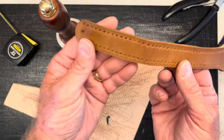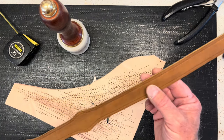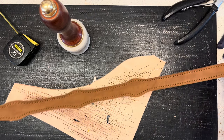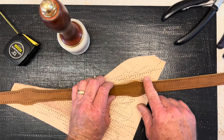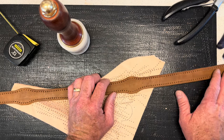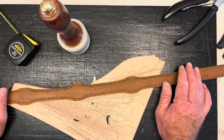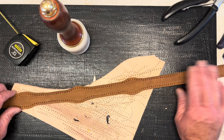All right, now I've finished making all the stitching holes along here. I'm gonna go ahead and put a quick coat of resin on the front and back of this. It looks a little bit out of shape because of this lip here. I'm gonna trim that off, but on this belt, I like how it looks better if I save that for one of the last steps. So I'm gonna put resin on here.